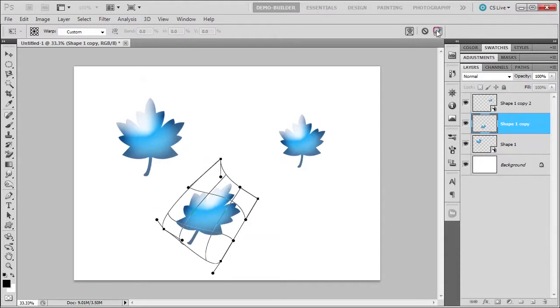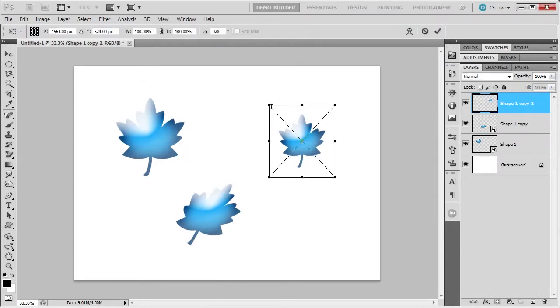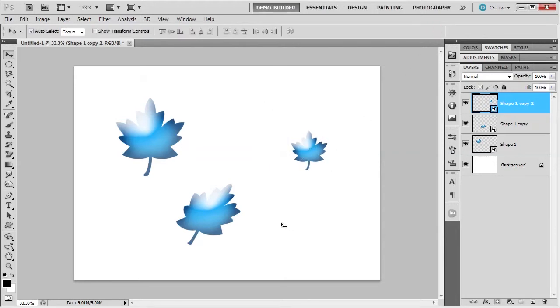Okay, for some reason. All right, and then this one, maybe I wanted to decrease it. Okay, so this is another thing you can do with smart objects.